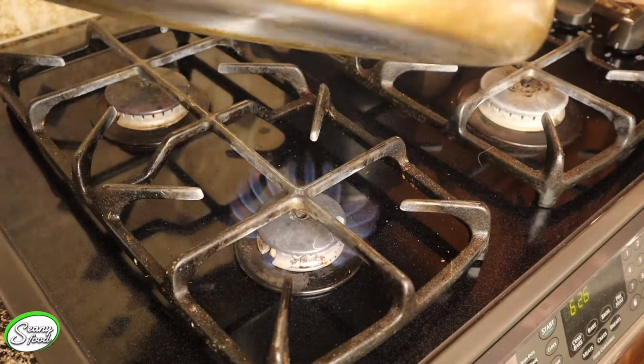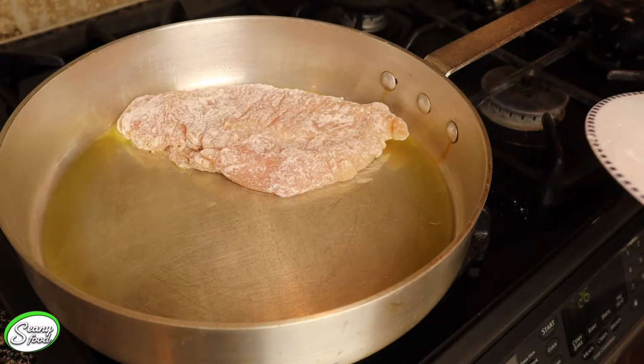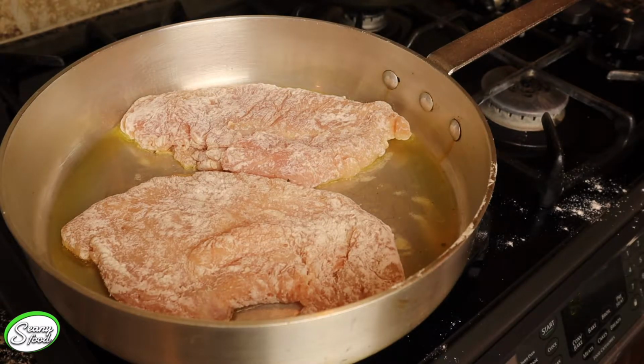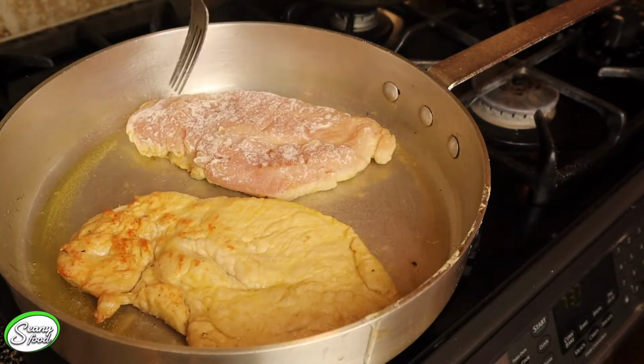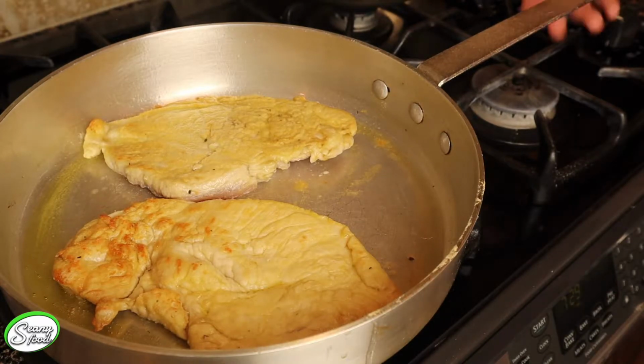Okay, we've applied oil to the pan, and now let's take our chicken and put it in, and we want to get that just really lightly cooked on each side. And remember, we're only going to cook it partial. We're going to do that about 2 minutes on each side, should be just perfect. And then once we're done with that, we'll take it out and set it aside.